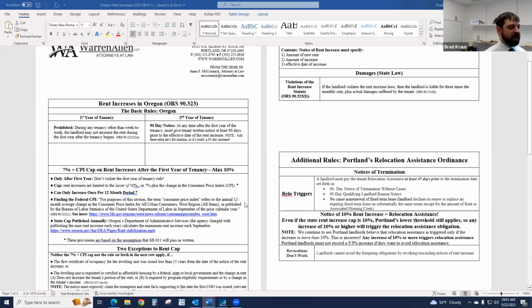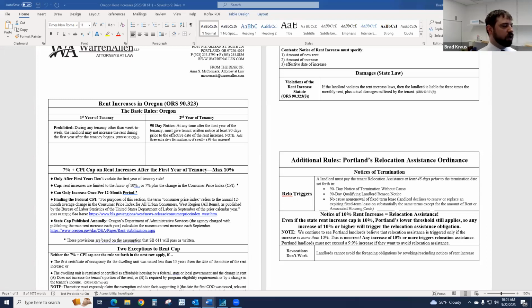if the property changes hands and a new owner comes in to be a landlord, they're going to inherit those tenants. There's not really a notice that you can serve with respect to, hey, new landlord's coming in, so they want new tenants, so everybody needs to get out. So keep that in mind. The new owner is going to be subject to the same rules as the old owner.